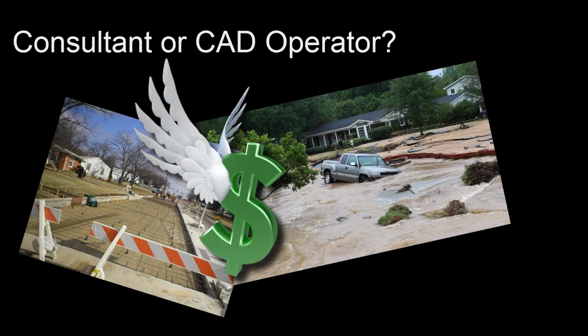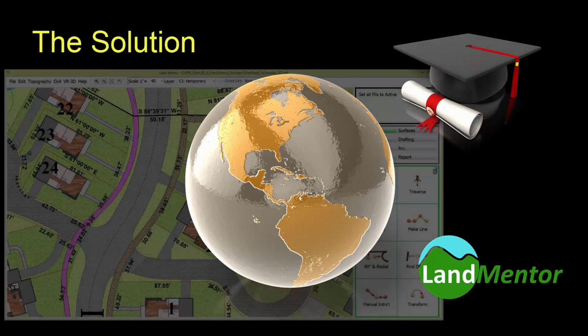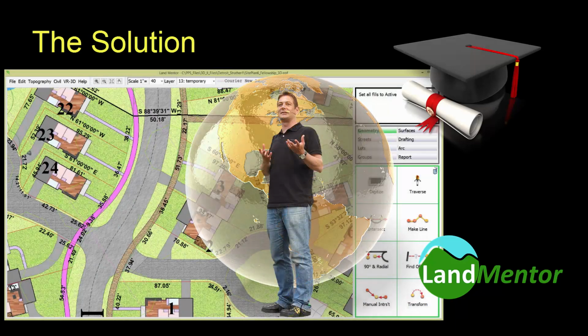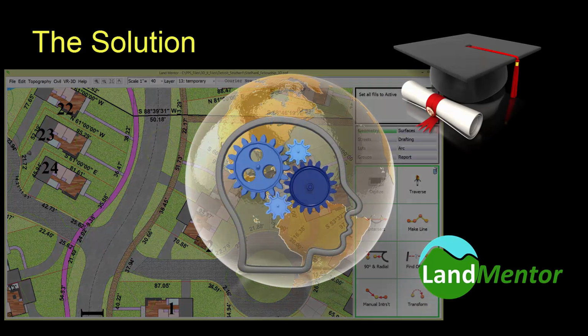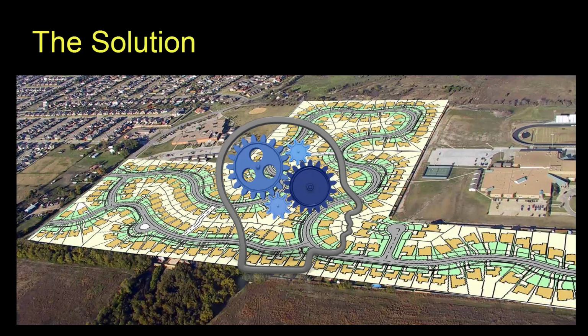To solve all of these problems and much more, we developed LandMentor, a single, all-inclusive, standalone system of education, technology, and mentoring in the development of the solution. We must change the mindset of those that design and regulate cities, create the passion needed to bring quality of design to our world's growth.